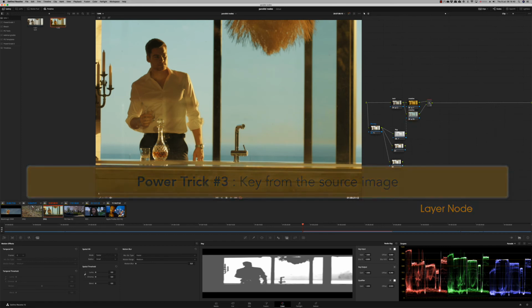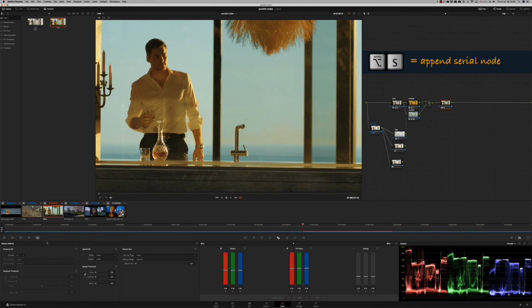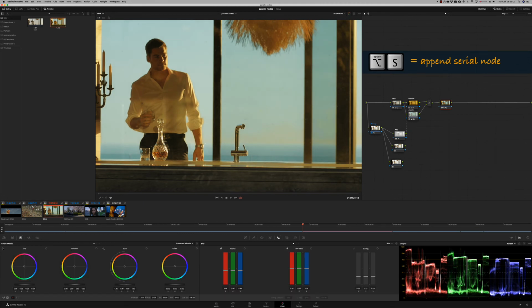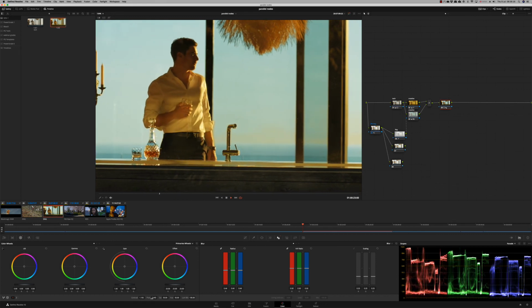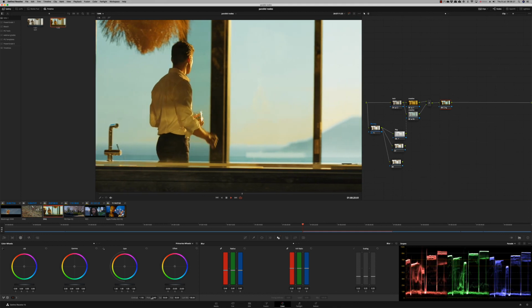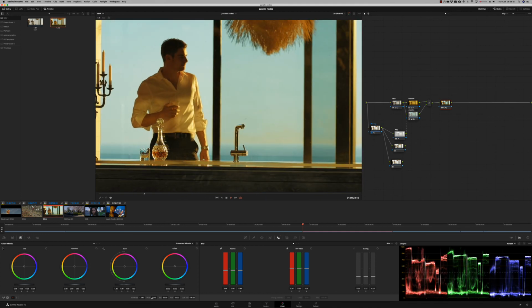If you do want to make changes to both nodes 2 and 4, add a node after. It's doing the same thing and it keeps the grade clean and simple. Three things come out of this. Only use parallel nodes to boost the grade. Use layer nodes for everything else. Keep your keys in separate nodes so none of the grading will break them later.